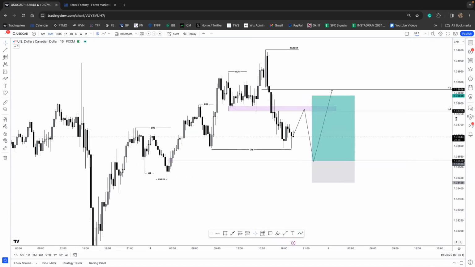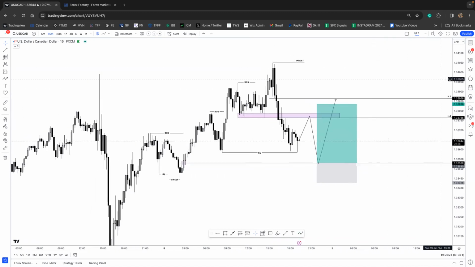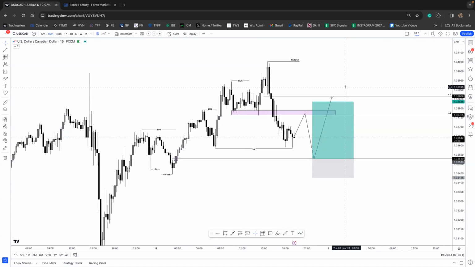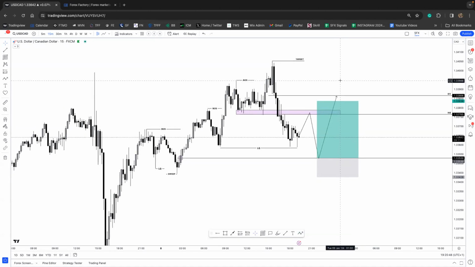Okay, no questions. So just remember, the only way this setup is valid is if this gets respected, with price pushing down when we have this entry. Otherwise, it's not going to be valid. And if this happens before the New York session, obviously I'm not going to trade it, because USD CAD is mostly traded in the New York session, right? But I'm going to update you guys in the channel tomorrow. Okay, so currently for USD CAD, this is it.